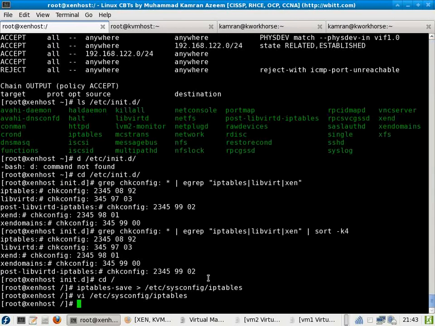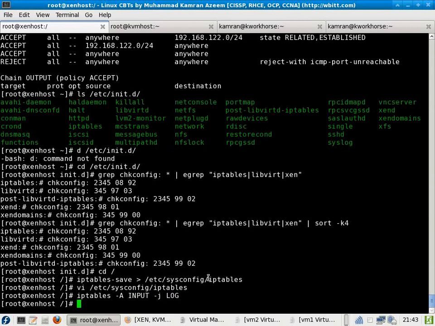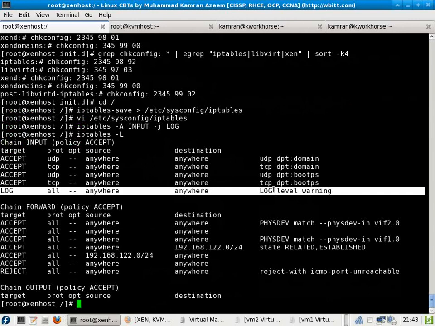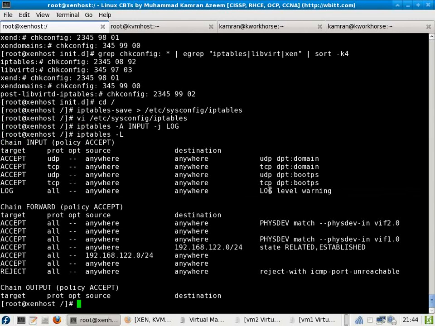I'll show you that this actually works. Add to input chain -j LOG like this, and if you do iptables --list, your rule appears here at the bottom. The same is the case with the rest of the chains. Why did I do that?